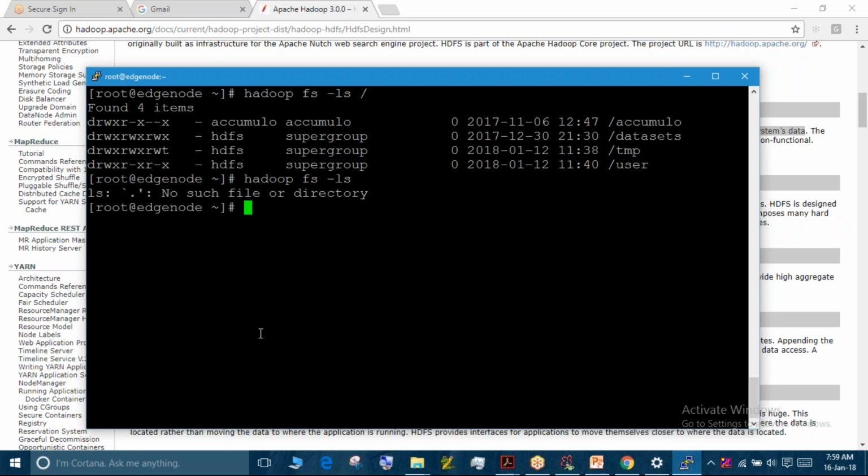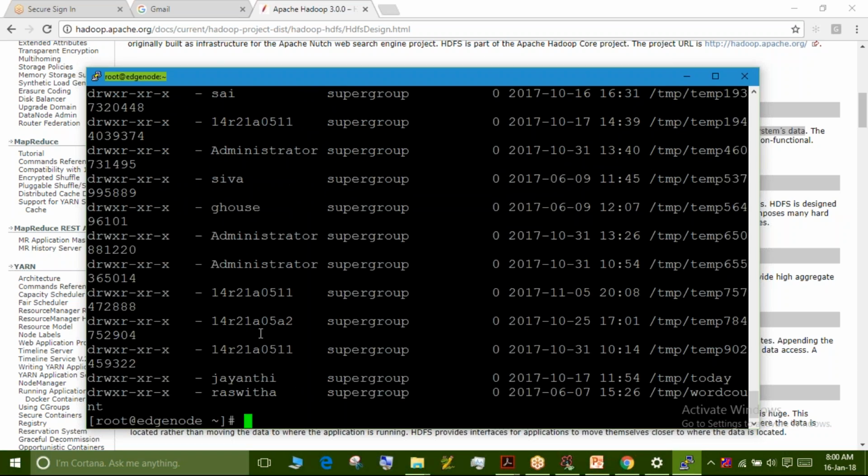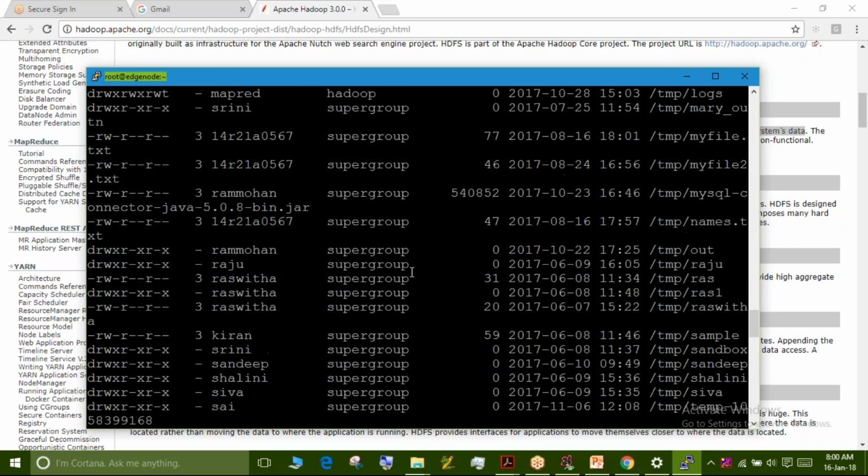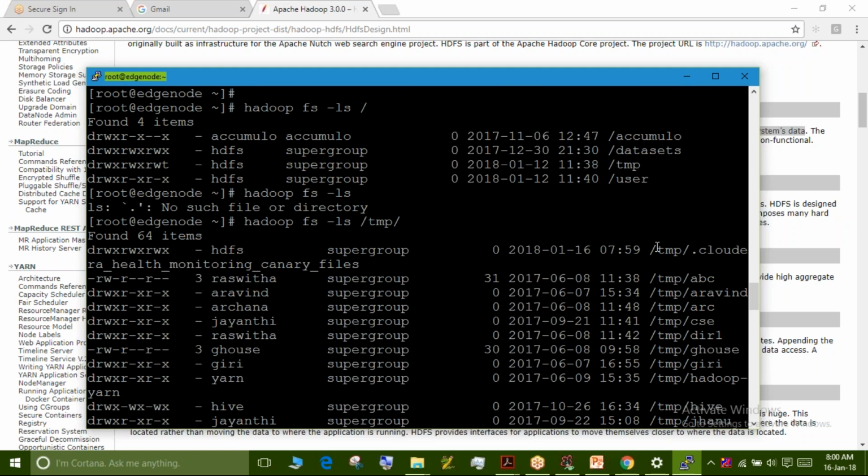No such file or directory. And you give it here. Because / is the root directory, you have to specify the path. Exactly. That is how you are able to see here. I think you noticed. Under tmp, you have all these things.